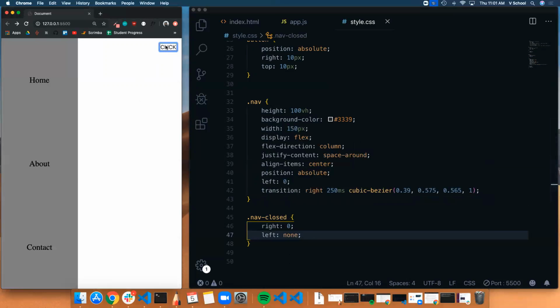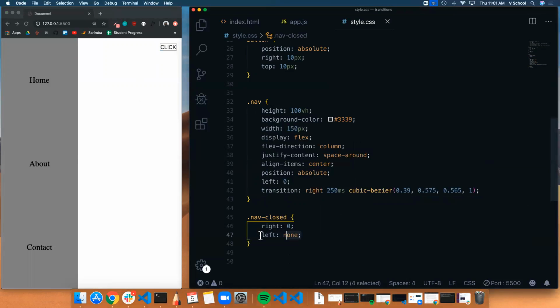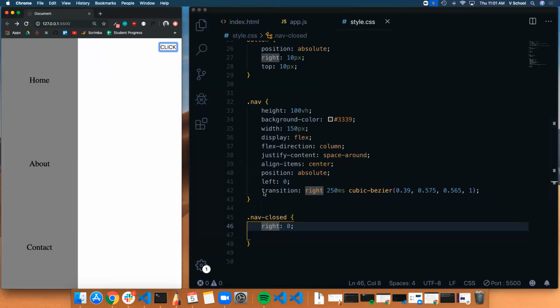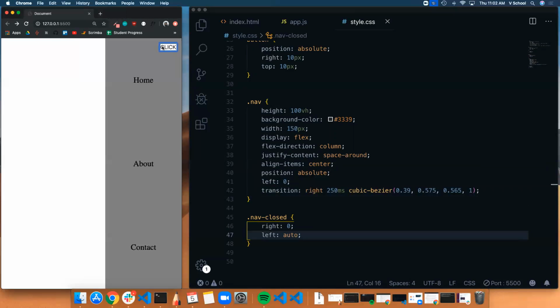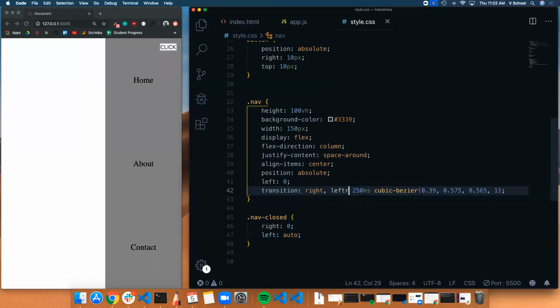I don't know. No, none doesn't work. Well, you're not really giving it a place to go. Well, I'm saying go to the right 0, which would stick it against this side. But since the left is not getting overwritten by this class. Okay. Then you could say right 500. There we go. Should we transition the left and the right?